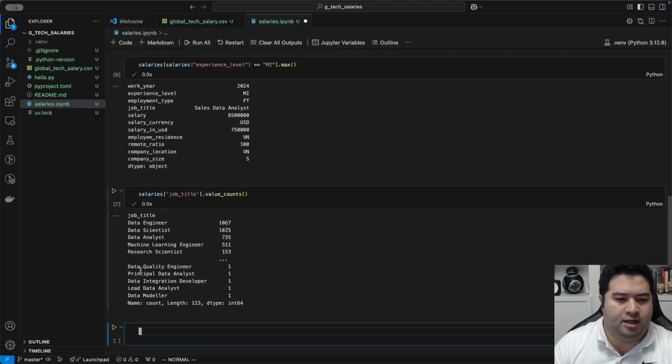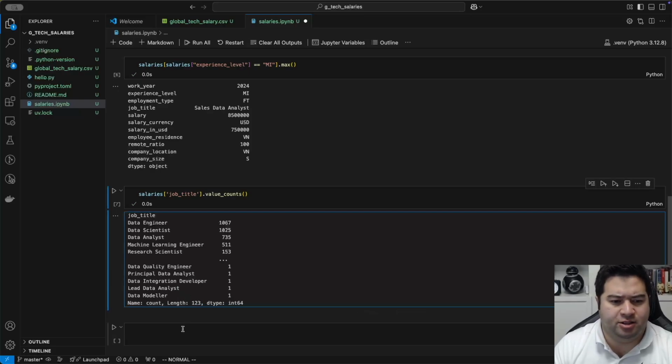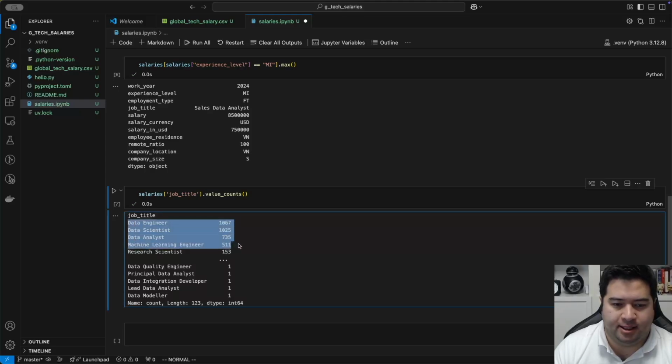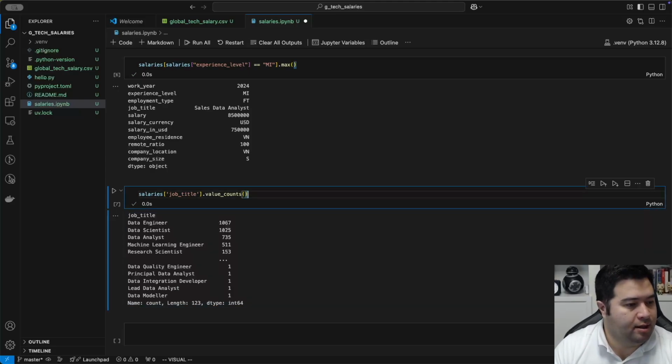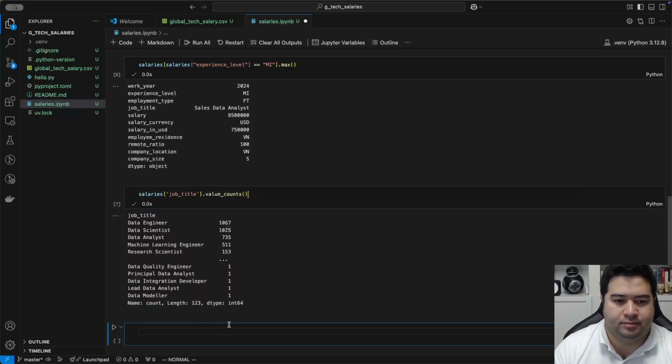Okay, you can see here at the bottom there are 123, which is not too bad out of 5,000 jobs, and we can even see that there's a heavy distribution between these 4 titles here. So something down the road you may want to do is clean that up and say, I just want these 4 job titles, and then look at the salaries between those 4.